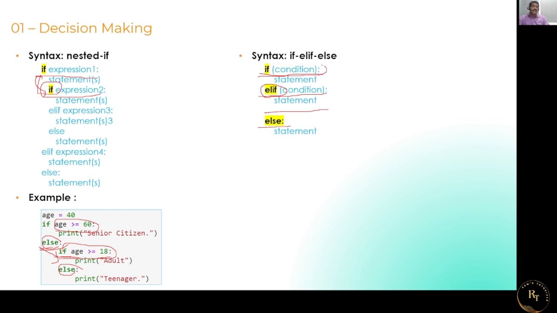So if this condition is not true, then the else if will be checked. If that else if condition is not true, then the next elif will be checked and so on. If none of them is true, then the else block of the code will execute, right? It's a general concept in any programming language. There is no difference you're going to find in Python apart from the keyword called elif.